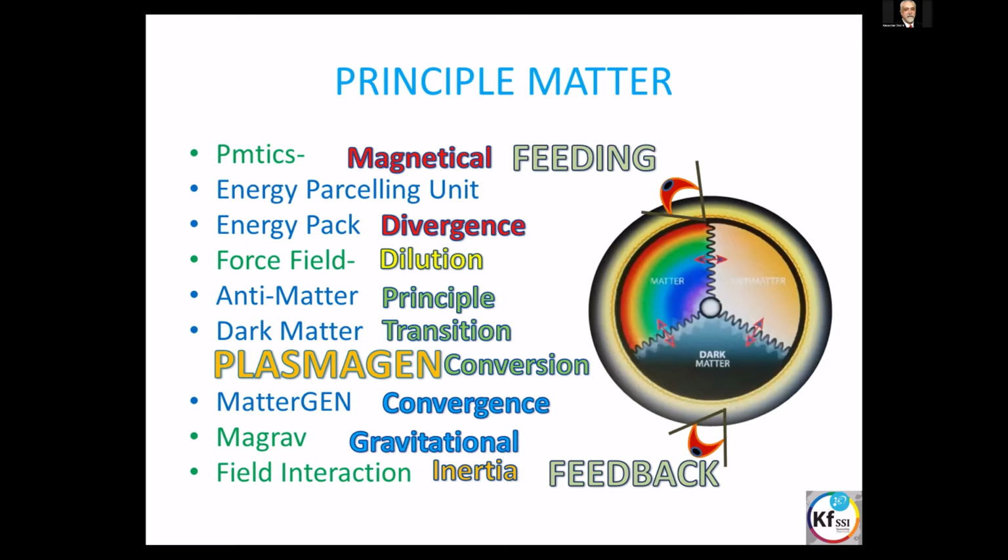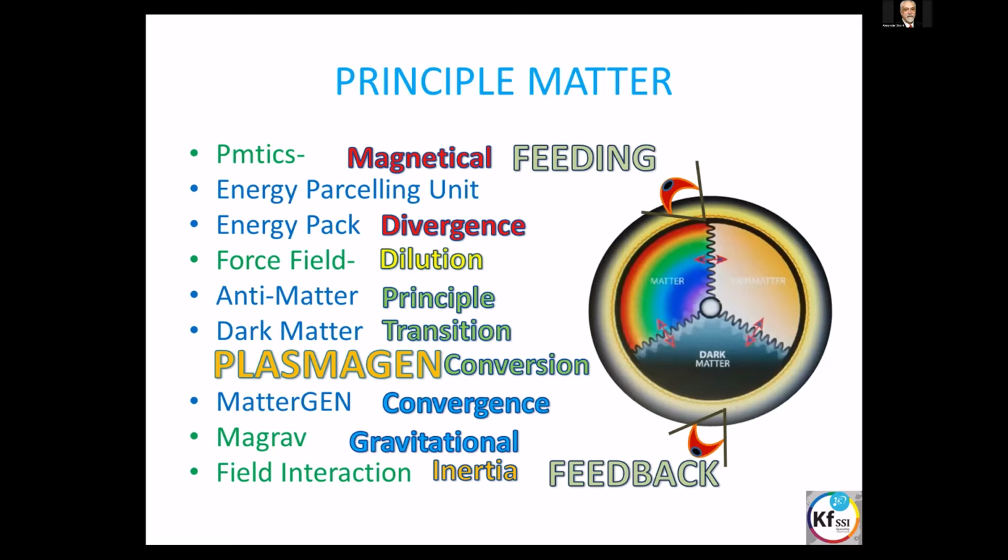So in order to decide whether or not it is going to dilute or whether it is going to maintain its integrity, there has to be a feedback. So we can say that the feeding is from one side and the feedback is from the other side, and everything else is in between. And so these three positions become the laminar flow, because the feeding is energy in motion, while the feedback is an energy in motion, and energy is always in motion, and it's going to happen in between these two fields. So we are always looking at flow.